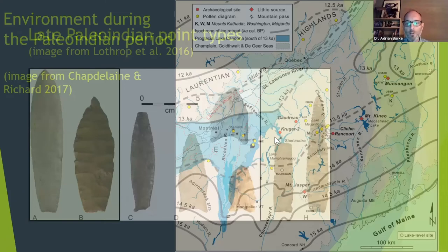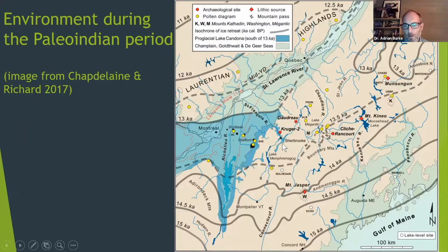Just a little about the environment. We're talking about this area of southeastern Quebec, and here is Vermont, New Hampshire, and Maine. The three sites — Kruger II, Gaudreau, and Clichoncourt — are clear of the ice by 13,000 years. By the time they're occupied around 11,000 years ago, the ice is quite far away on the other side of the St. Lawrence. At that time, instead of the Champlain Sea and the St. Lawrence River, there's something called Lamsilis Lake — mostly fresh water, a remnant of the Champlain Sea. These people are on the St. Francois River, which backs up into and eventually empties into the Lamsilis Lake.